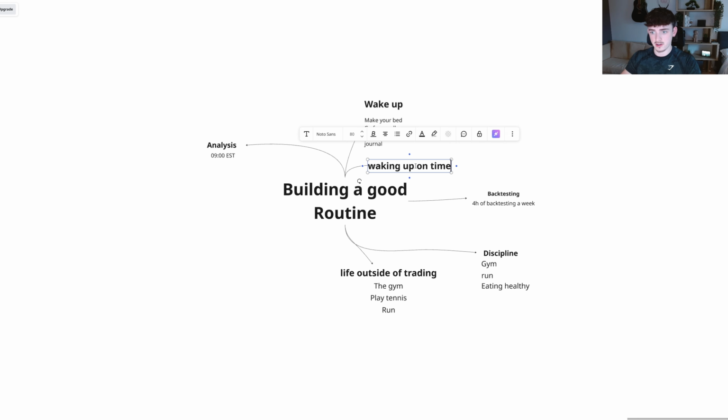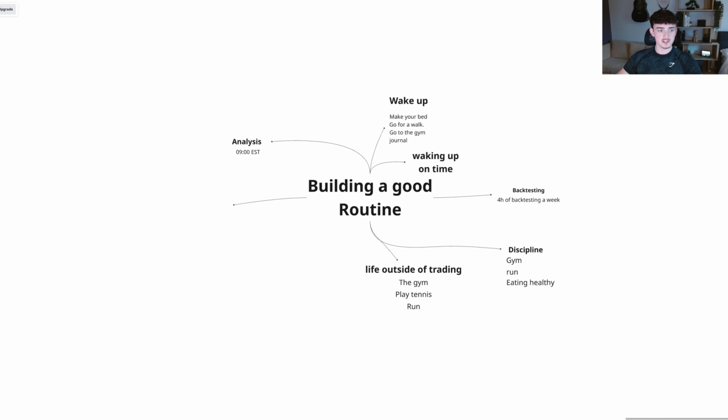Waking up on time. You want to be setting an alarm, waking up early, waking up on time to attack the day, just having that mindset really of just progressing every single day. That's what's going to propel you in front of so many other people, okay? That is what's going to push you to that next level, past the 90% that fail, and take you to that 10% or 1% or however many it is that actually are successful with trading.